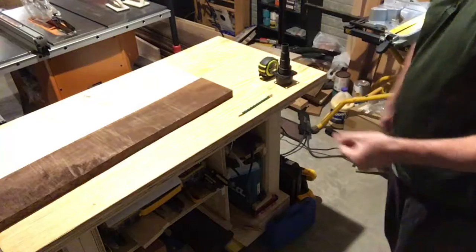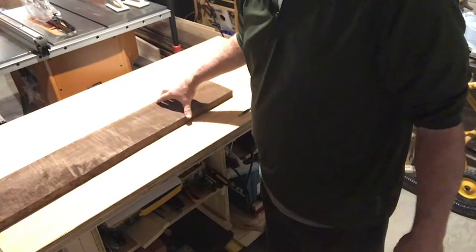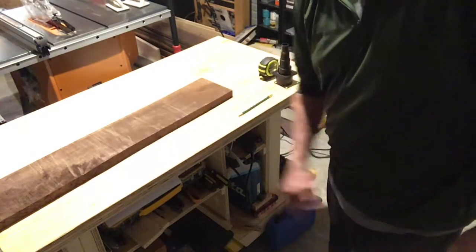Two pieces cut to about the same length, and we're going to joint one side and then rip them down so I can get them across the joiner on the face.